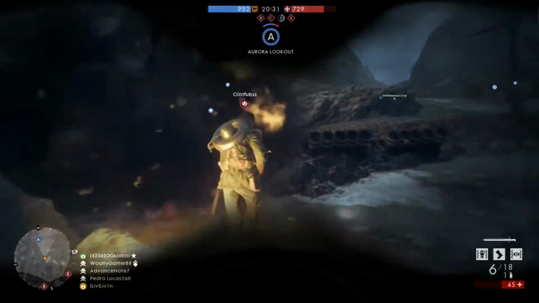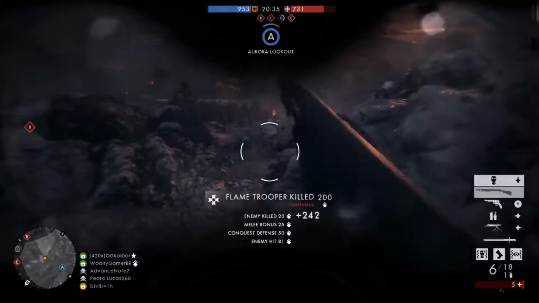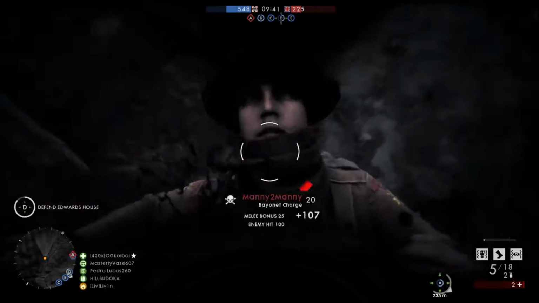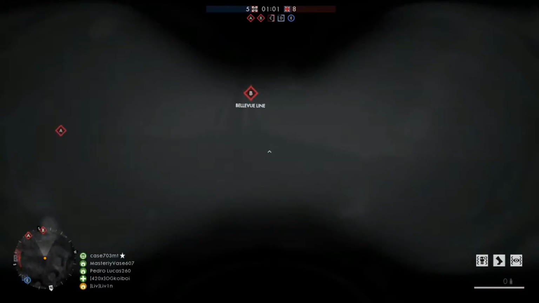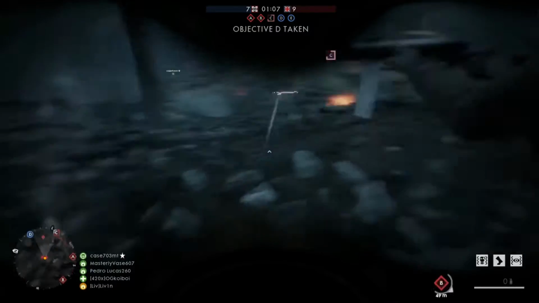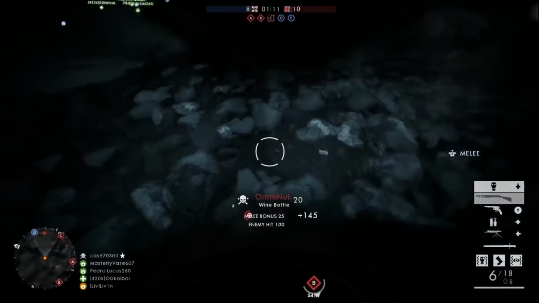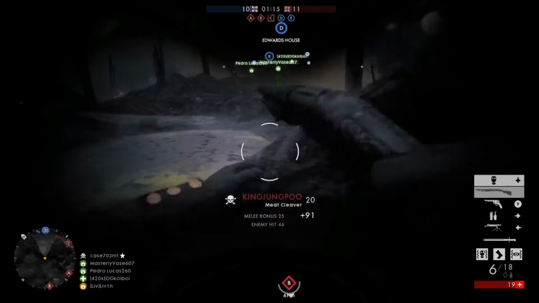Now, you can get melee kills in multiple different ways. One way of doing it is running up to an enemy player and just striking them in the back. Another way of doing it is equipping your bayonet on your weapon. I even went and picked up the wine bottle, which is a new feature on the Apocalypse DLC, where you can pick it up on some of the Apocalypse maps, and it's a one-hit melee kill. It's basically like the Trench Raider weapon, and you just go up to an enemy player and whack them, and you get an instant kill with that.